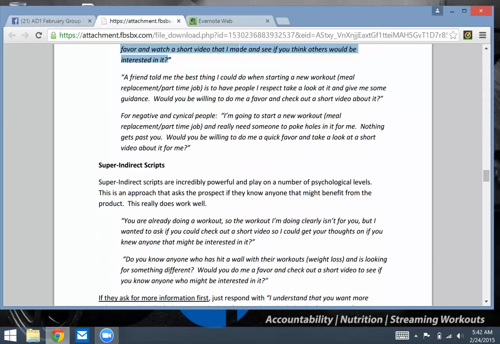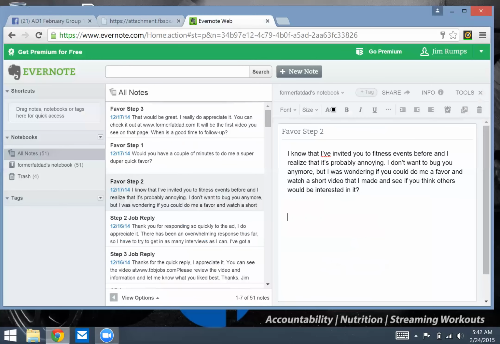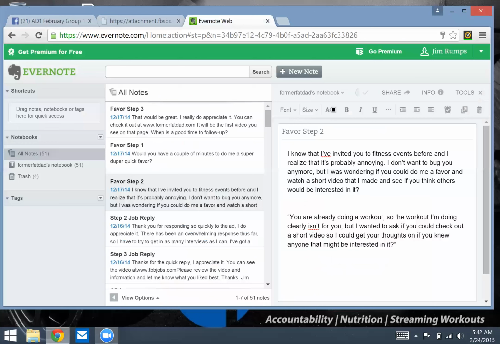And I know I'm going to use this one because I got a couple people who are doing other workouts. And this is going to be useful when the on-demand comes out. Because even though they're doing other workouts, a lot of people want something extra, and buying a full program for 120 bucks is going to be nonsensical to some of those people.